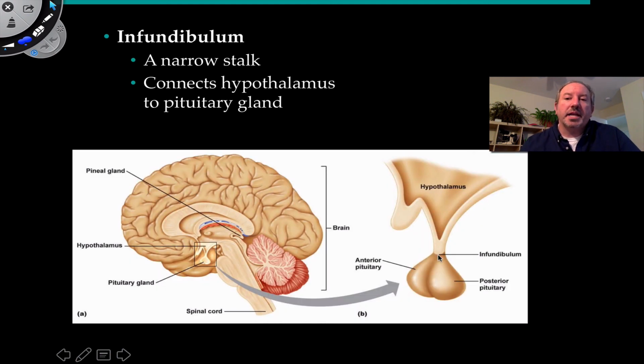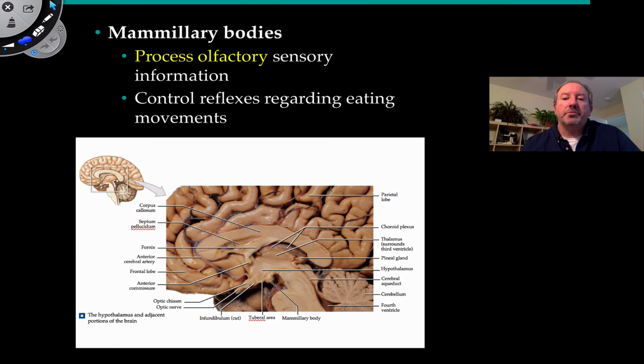Now, when I say extend downward, what I want to say is there's a stalk that connects the hypothalamus to the pituitary gland. Do you notice how there's two lobes of the pituitary gland right here, anterior and posterior? So anterior toward the front, which is here, posterior toward the back of the brain. And so that stalk is called the infundibulum, the stalk right in here that connects the hypothalamus to the pituitary gland. And there's neurosecretory cells. In other words, hormones are produced in the hypothalamus, and they travel down into the posterior lobe, and then they're secreted that way in the posterior lobe. And so those two hormones are important. I'll mention them later: oxytocin and antidiuretic hormone.